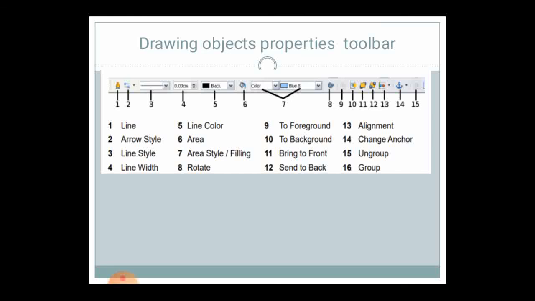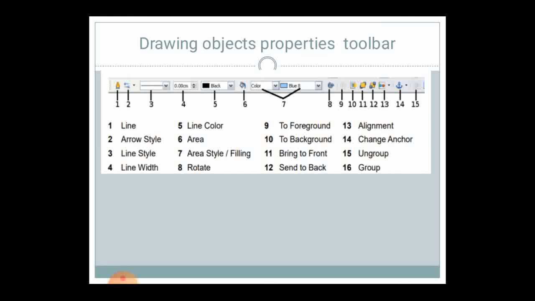Next thing is line style. What type of style you are following when you are drawing a margin. It may be dotted or like waves, whatever. That comes under line style. Next thing is line width, the size of your line, which may be darker or thinner lines, etc. Next thing is area, what area you are using. The line color follows that. Line color shows the color of the line you are drawing.